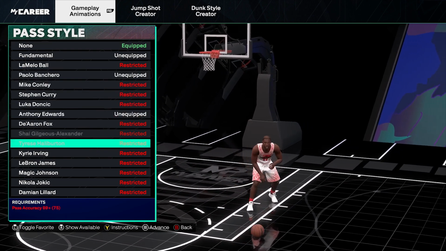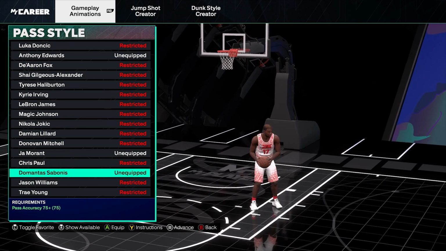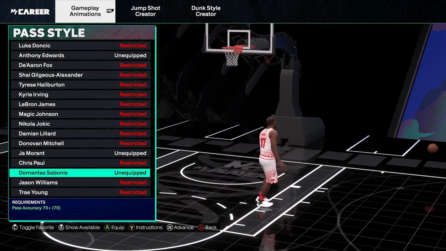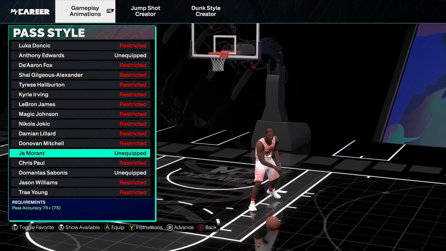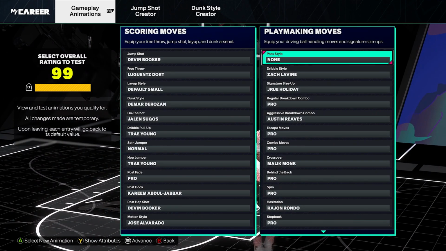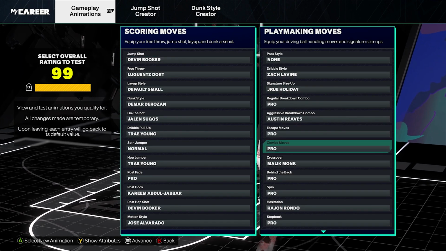Paulo, like I said, is one of my favorites that I go for. Domantas Sabonis is okay, but I definitely feel like Domantas Sabonis works more on bigs. And then Ja Morant, I feel like, is also pretty solid as well. But yeah, these are all the animations you get pretty much off the rip.